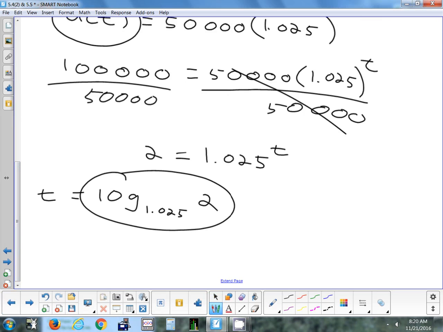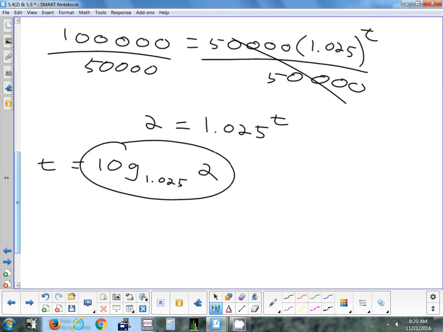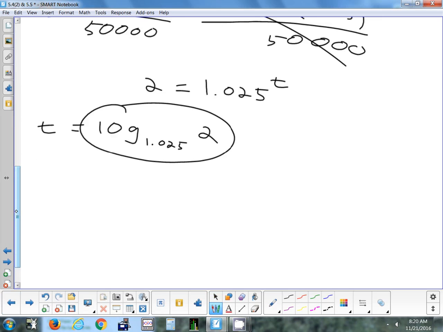The bonus question on last week's test was something like that, to figure out a base other than base 10. So if you already know how to do it, perfect. You just type that in. If not, I'm going to show you a different way to solve it. I'm going to go back to this equation, and I'm going to take the log of each side.